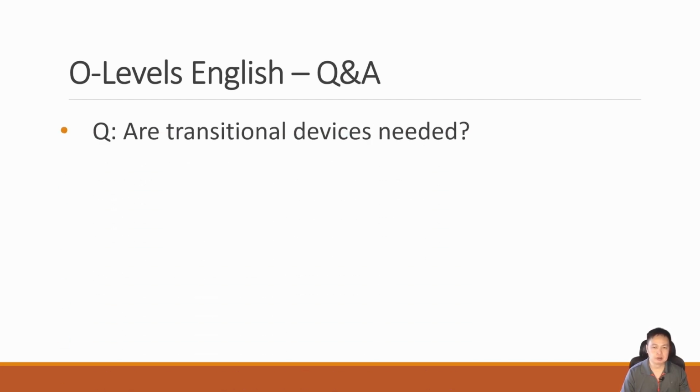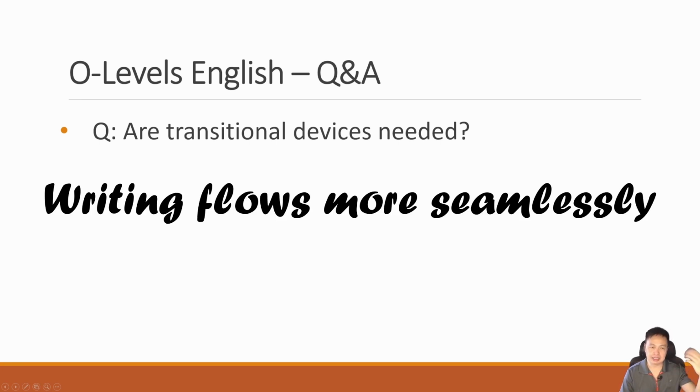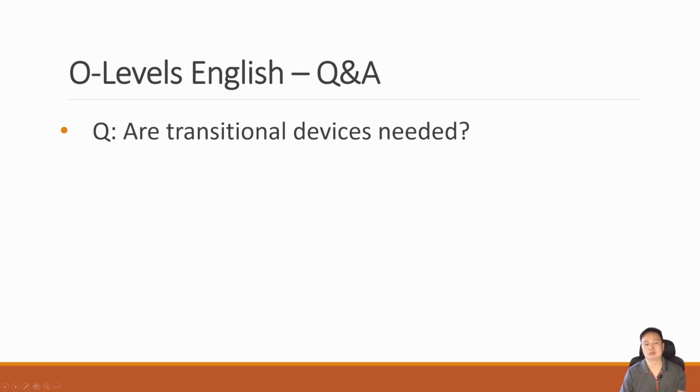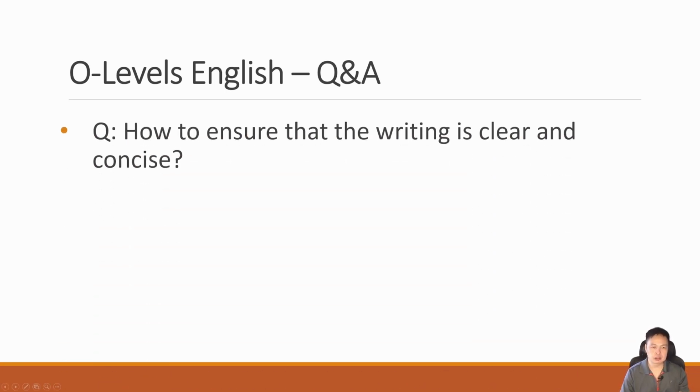Next question. Are transitional devices needed? Well, they're not needed, but if you want your writing to flow nicely, okay, and be more coherent, then it's better to use some good transitional devices, right? For example, just write additionally, furthermore, firstly, secondly. It doesn't cost you a lot of time and effort to just put down some of these words, so they are definitely recommended. Next question.